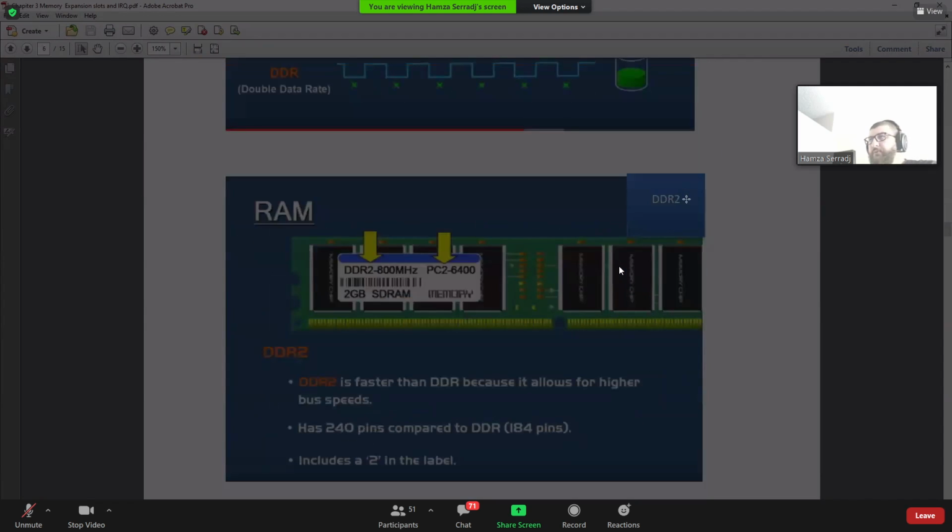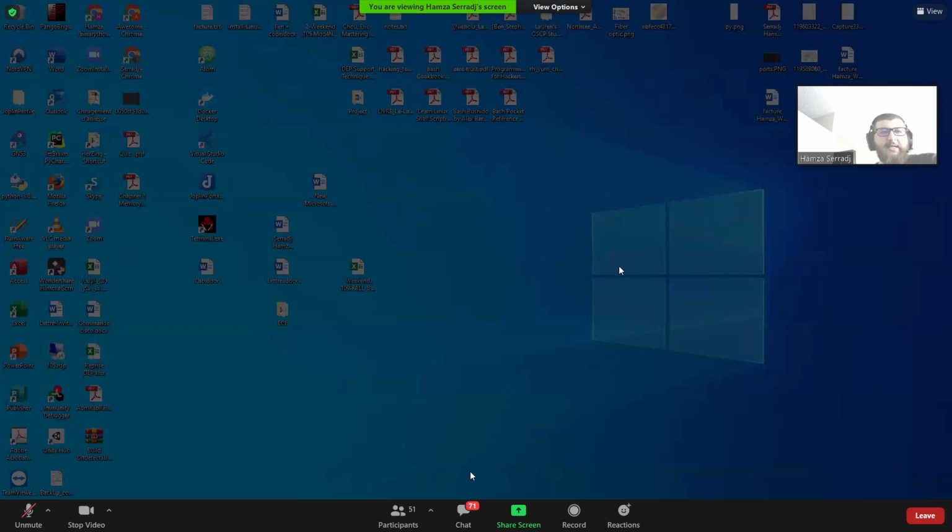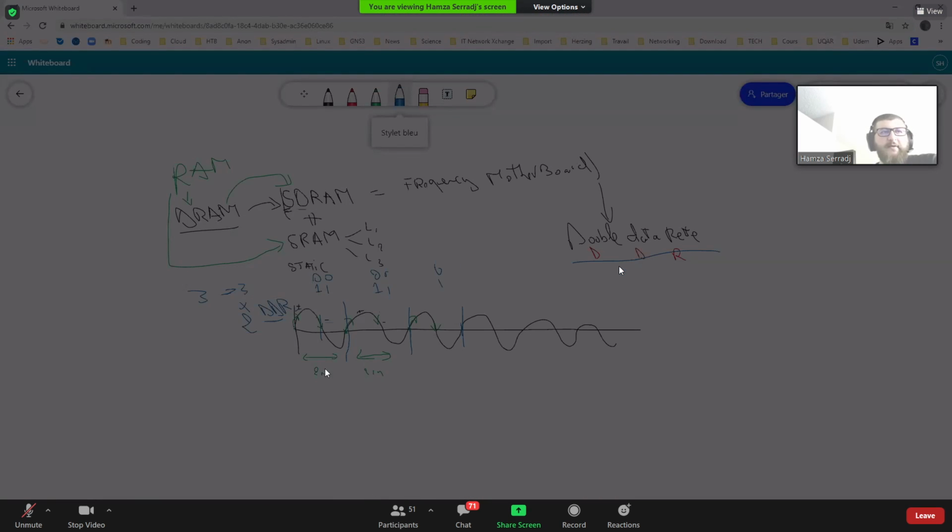Now DDR2, what is DDR2? DDR2 is an improvement of the frequency. That's it. So we already have synchronous first as DRAM, and after we were able to double the data rate using this technology of doubling. And now we will just play with the frequency. So instead of here, for example, let's say this is 20 nanoseconds, and I'm gonna play with this frequency. Now in 20 nanoseconds, I'm gonna have 6 cycles, right? So this is the improvement of DDR2, right?